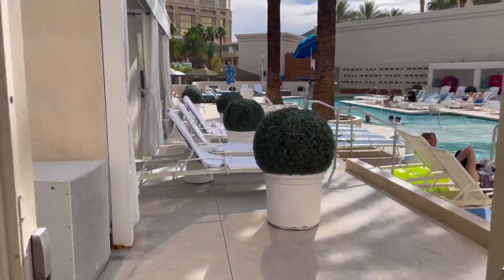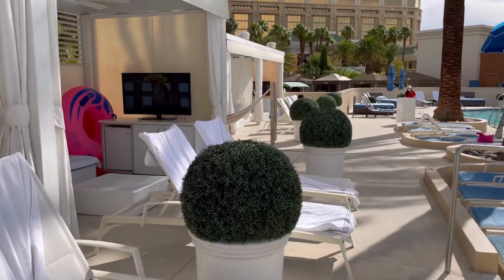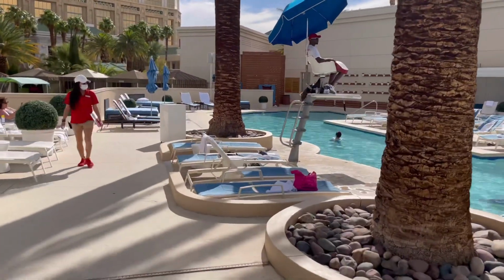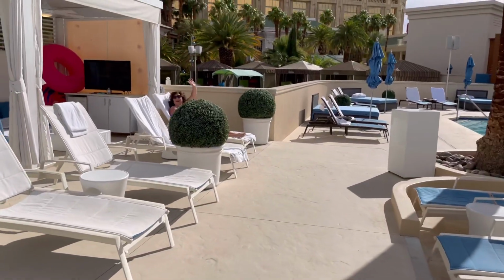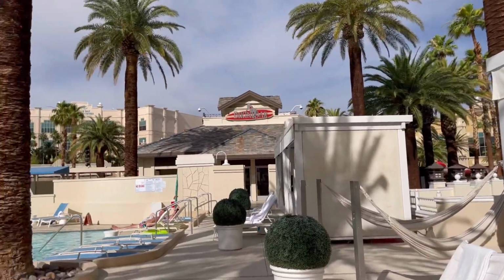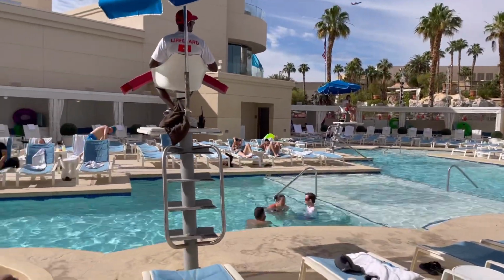And here we are, this is Delano Pool. It automatically turns into this white, I wouldn't say tropical, more spa-like, more serene atmosphere. The music changes, it's more adult feeling. It's a beautiful place. So that's where I'm heading, right to my cabana, and this is my cousin Michelle, who's already there. As I was taking my walk, she had gone and gotten the cabana that we reserved. And here's my view for the day. It's just an amazing experience.